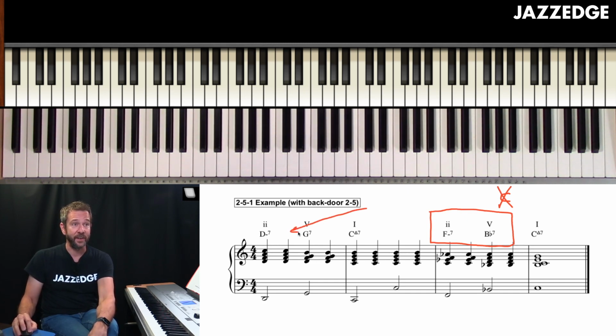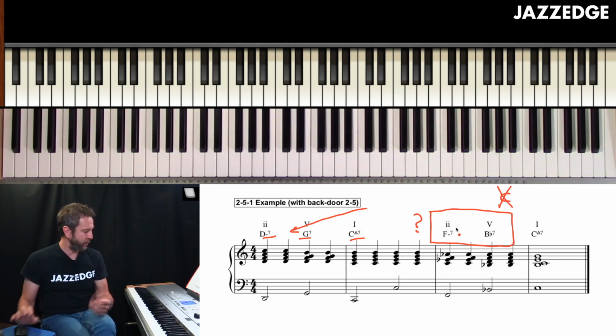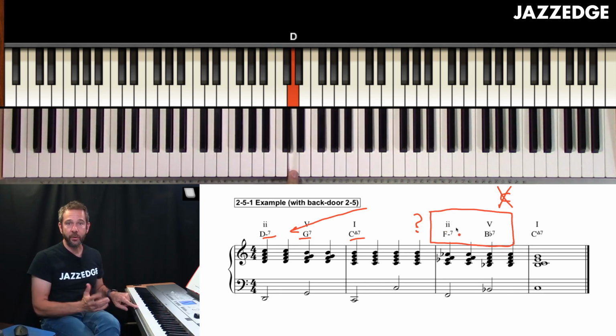This is the key of C right here. The D minor, the G7 to the C. That's the key of C. So now the question is, what is this right here? Well, it's simple in a way, right? Just start with the 2 chord. You know that the 2 chord is going to be what? The D, the 2 chord in the key of C, is up a whole step from C.